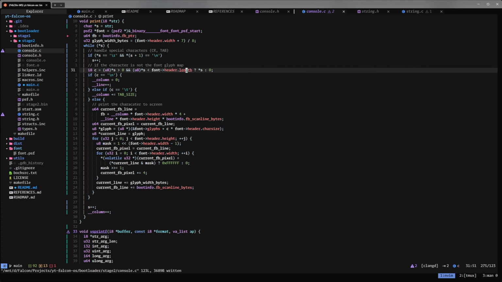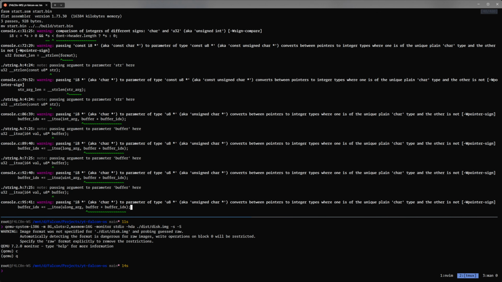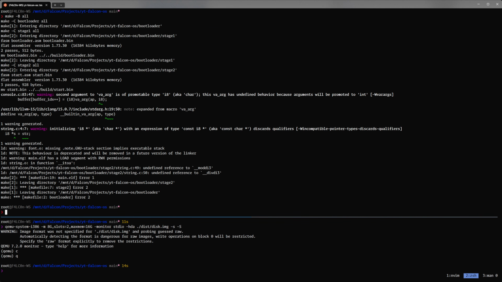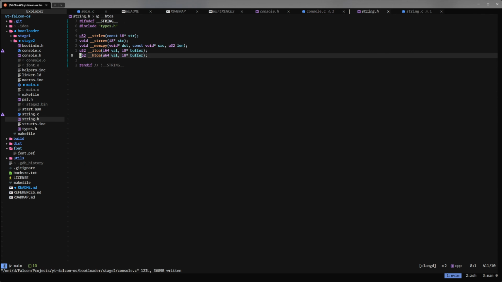That should be fine, so let's try this again. Okay, so what do we have here? We have second argument. Okay, yeah, so it's going to promote to int. We don't really care about that. And s equals str, initializing with expression const i8 at string.c. Okay, so let's go back to string.c.